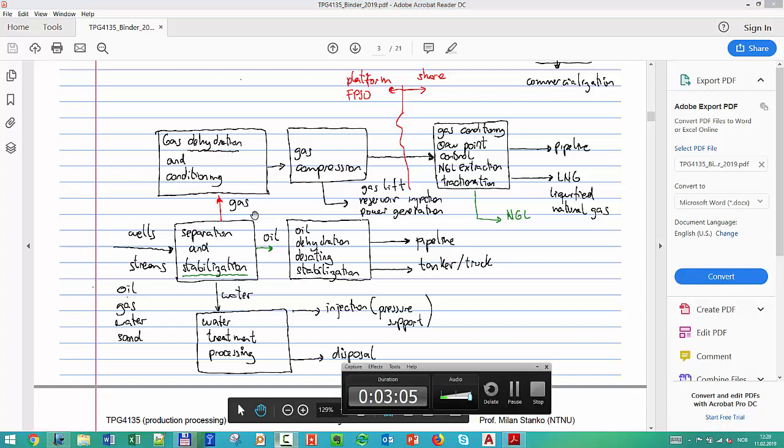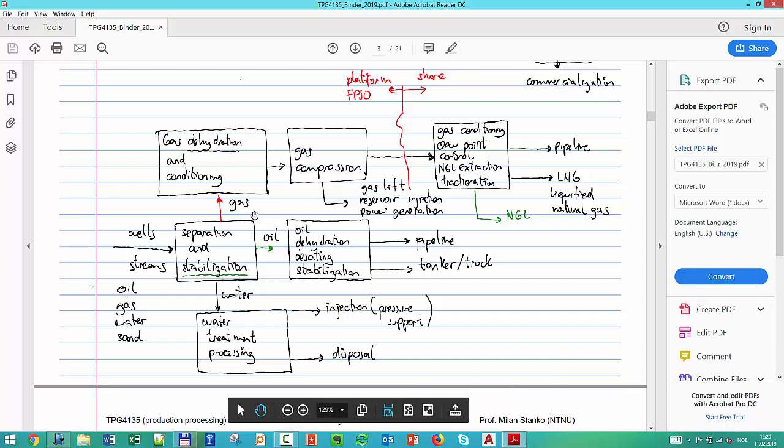But we have to have a method also for pressure and temperature. Now we are at atmospheric conditions. The pressure is not changing, right? The pressure is constant. When we are in a production system, pressure and temperature are both changing along the production system. So we have to take that into account.